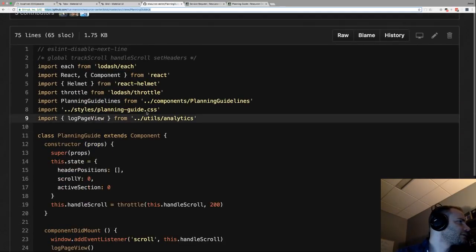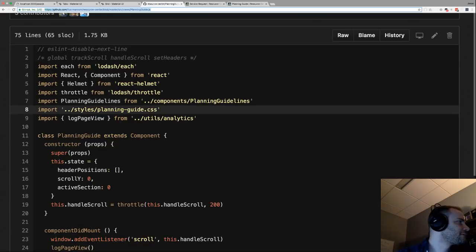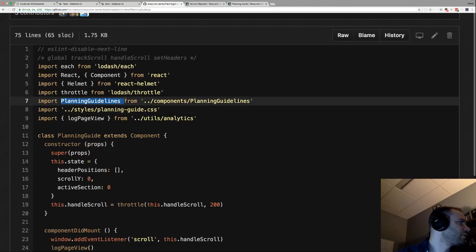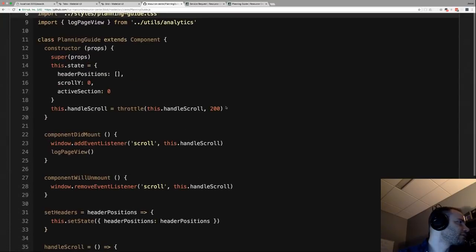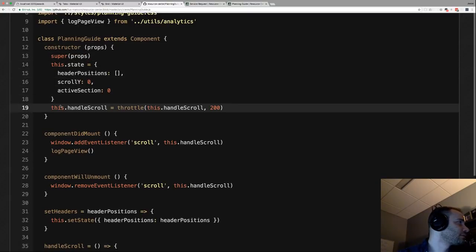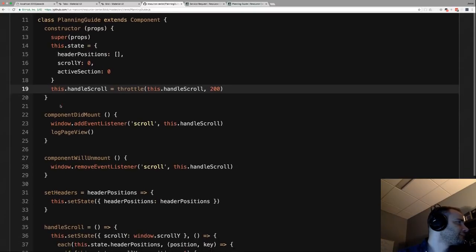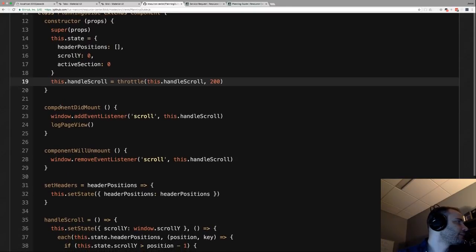All right, so let's see. This might be the component that we created for this, so we may have to check out that as well. Let's see. HandleScroll, Throttle. Great. Okay, so we are tracking scroll with props.